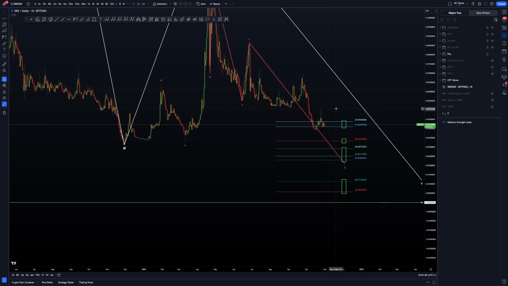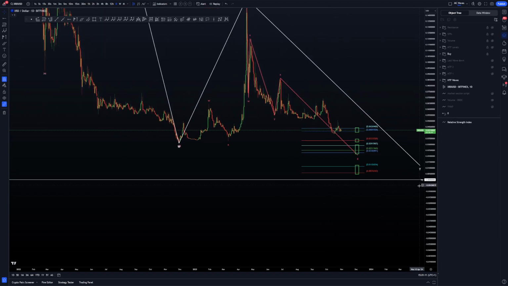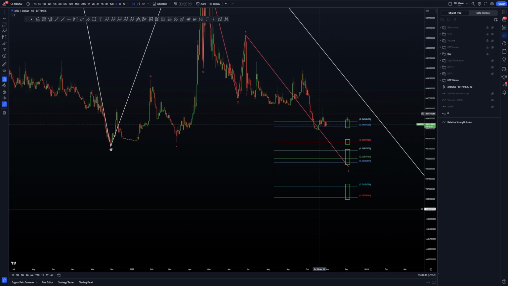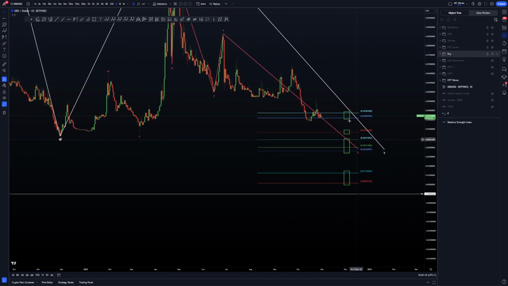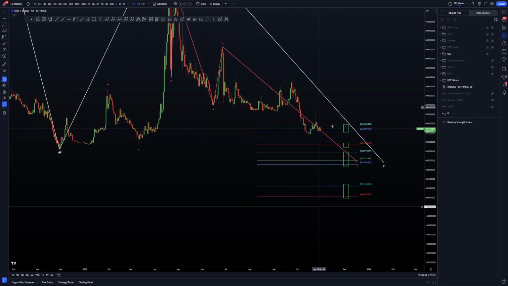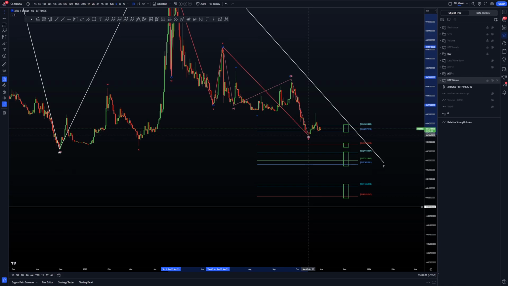Again, I'm not your financial advisor, you do whatever you want. I am not personally buying or investing in this asset, so it's just some TA I'm doing here for you. I'm not in this asset at all, but these are the possible targets you can look for a buy. For the current one, if we are in this configuration where the bottom is in already, this in that case is done, and so now we are in the first buy target, and the only one by the way we got here, and now we're going to push higher.